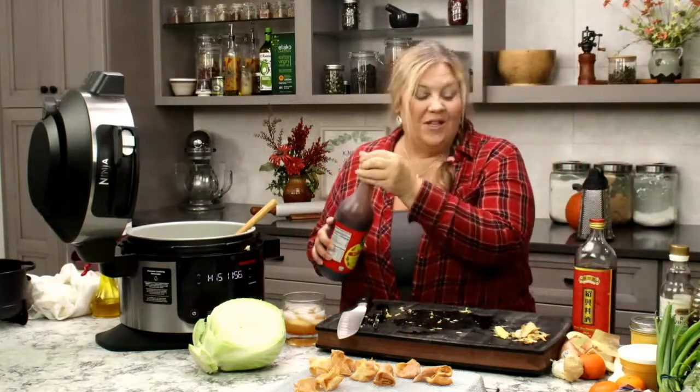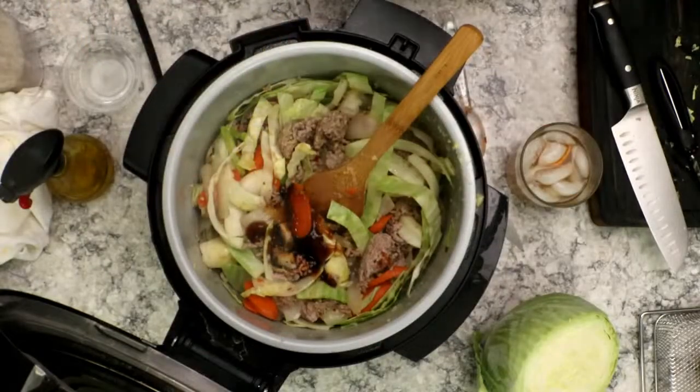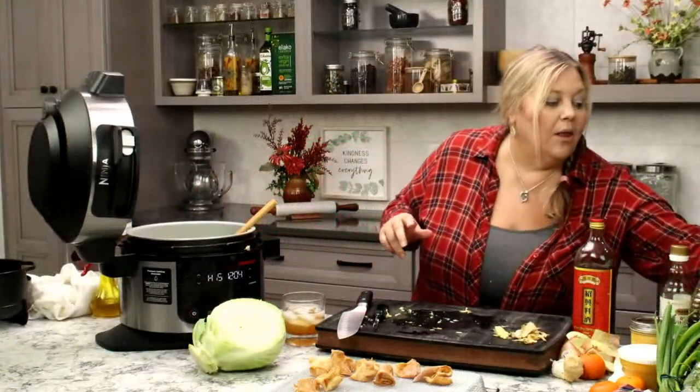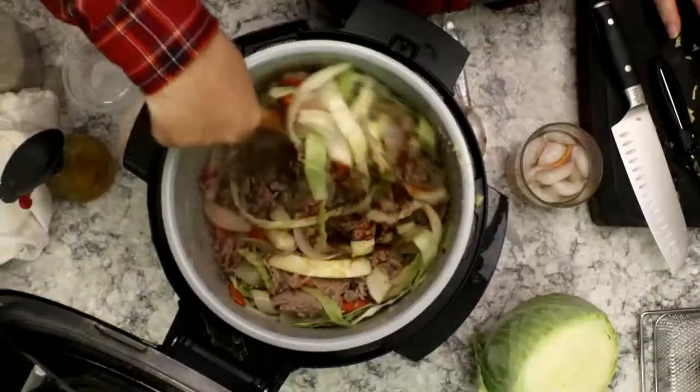Tablespoon of oyster sauce and about a tablespoon of soy sauce. I have no idea what this is going to taste like, okay? I'm really being upfront there. I have no idea. Just putting in ingredients that I like.